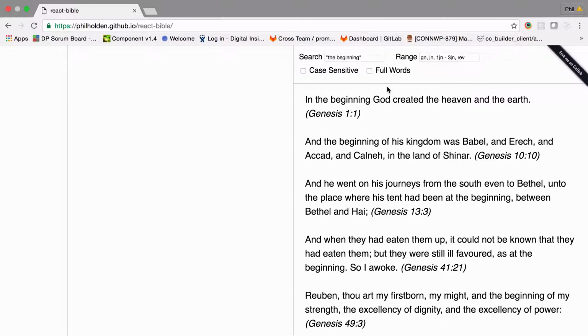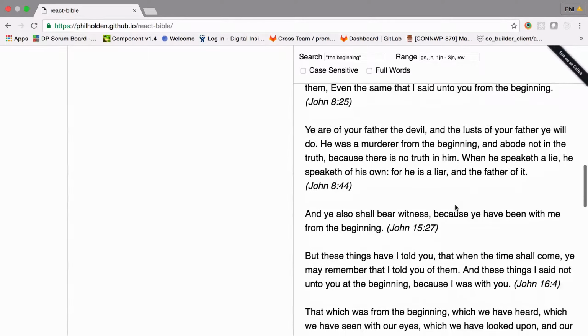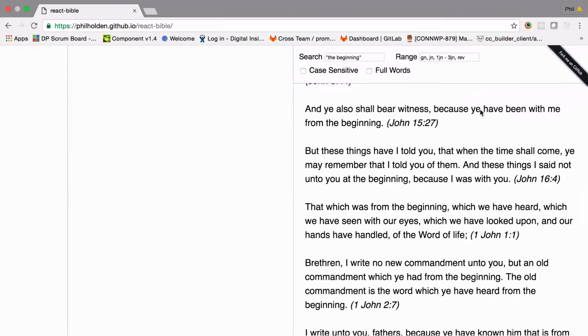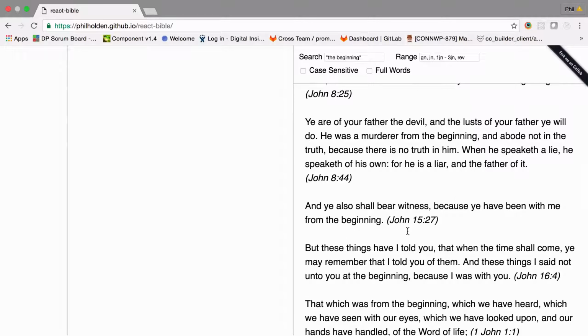We've got our list of verses, but the problem is that each of these verses lack context. So often when we see these verses here, what we're actually catching is the middle of a paragraph. And when I see this in other Bible software, it means I often have to do a search with a different range so I can see these exact verses. So I wanted the ability to be able to peek before a verse, and you can do that with this app by using the cursor key.